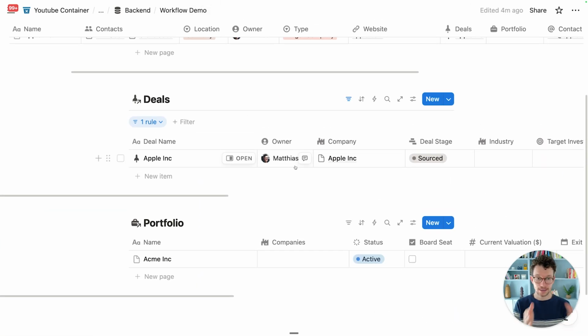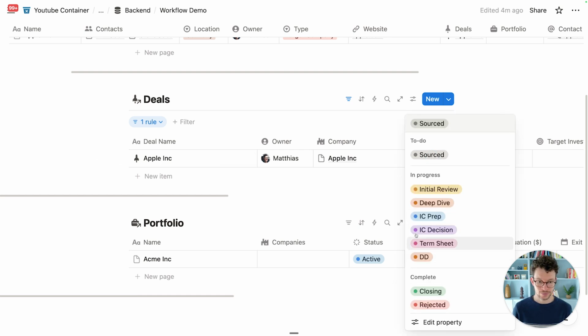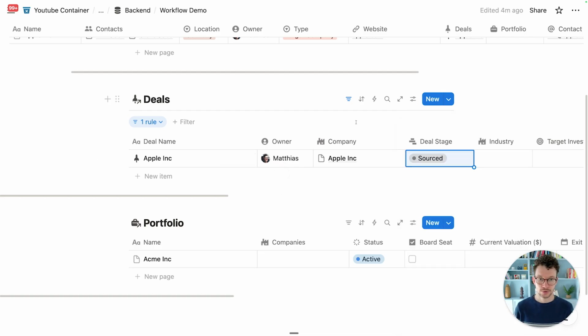And the same would be true if we then want to build a system to make sure that when the deal is closed won, it is added to the portfolio. In this case, we can actually have a different trigger if we want to. We can, of course, use a button to say, okay, if I click on here, set this deal to closed and move it over, but I just want to show you a different approach. This time, we're just going to work on this option. So basically, when something is set to closing, we want to add it to our portfolio.